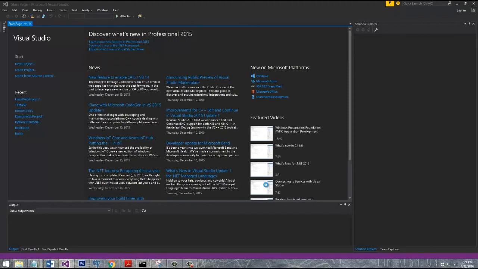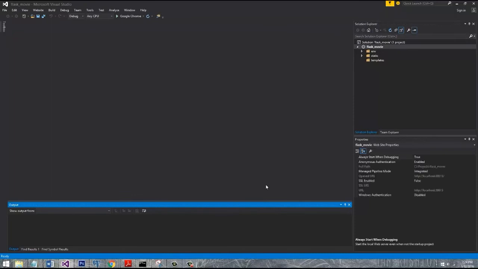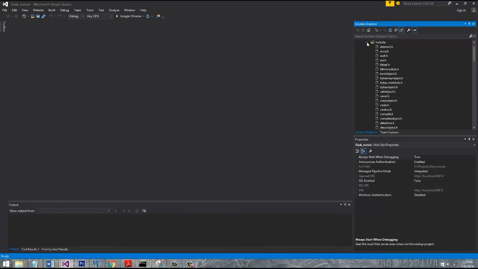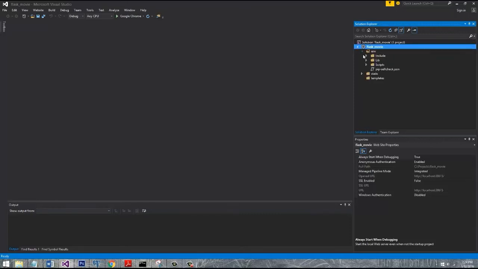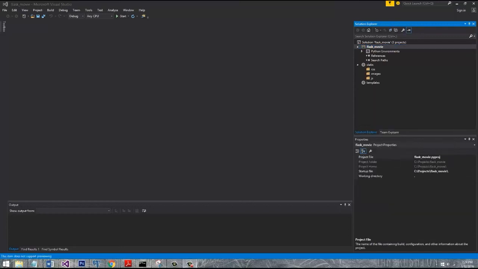Visual Studio also has the ability to set up a Flask project if you like it that way, but the problem with that sometimes is that it adds folder structures and things for you that you may not be familiar with, and it doesn't follow along with this tutorial series. So I'm going to just simply edit the Python files inside of the editor instead of creating the Python project. So this is dependent just on what type of editor you have. If you do not have Visual Studio, you don't have to have a setup that looks like this.